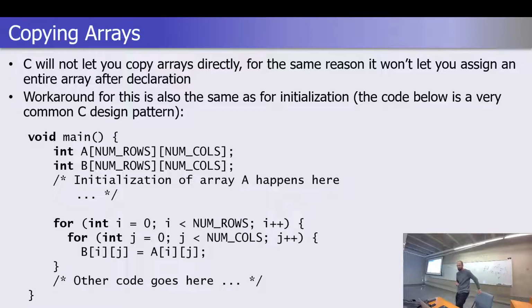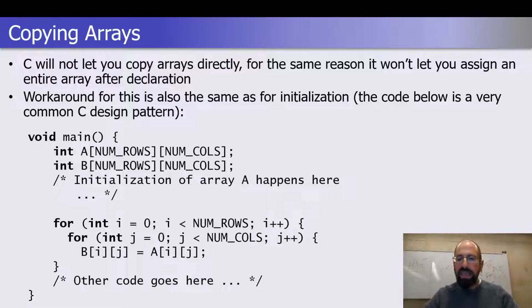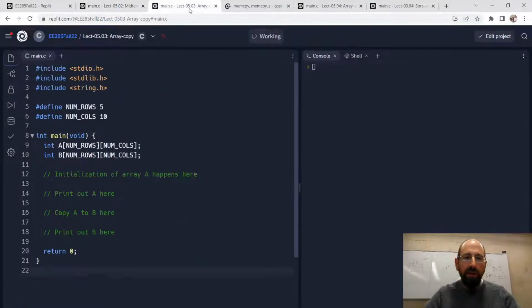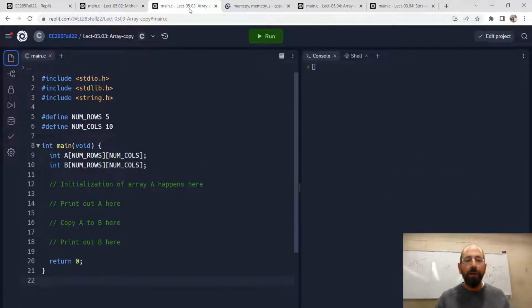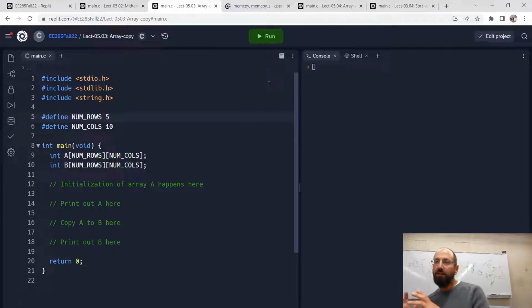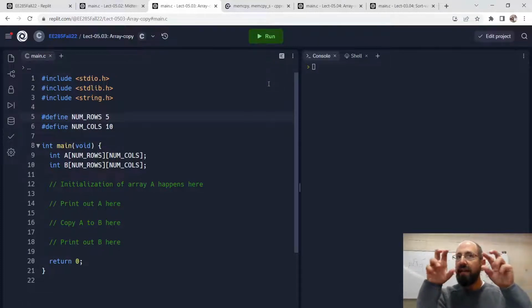I'll drive it here, but help me out with some suggestions as we go for this exact array copy example. So this is in Replit, I think it's just called array copy, in the Replit for lecture 5. And we're doing something kind of similar with our static memory allocation as what we were doing previously with the midterm scores example, where now we maybe have 2 things that we're defining because it's a 2-dimensional array. Could be called max x, max y, but here we're calling it the number of rows and the number of columns. And that allows us to still statically allocate those arrays.